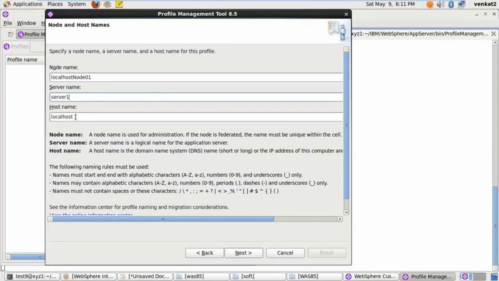So the host name is localhost, and the node name I am going to customize. Server1 is inside the application server profile, right? Yeah, that server will be in the app server profile.